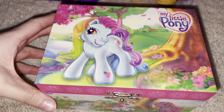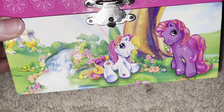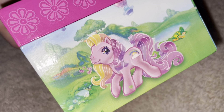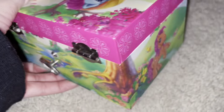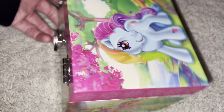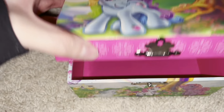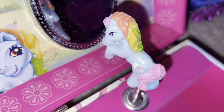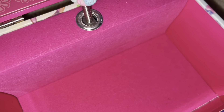On the music box we have Rainbow Dash on the front, Twinkle Twirl, Sunny Days right there — I think that's a Rainbow Flash and Sparkle Works again. There's the back — super cute pattern with flowers. You have Rainbow Dash there, the mirror, and then the inside is just fuzzy and pink.